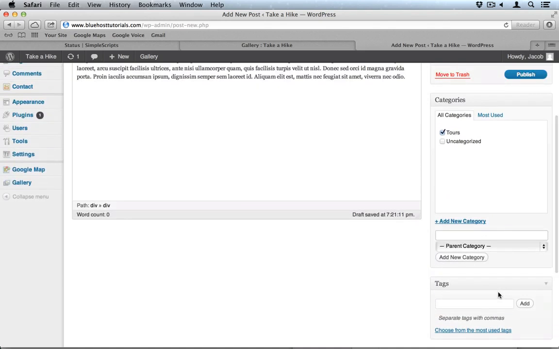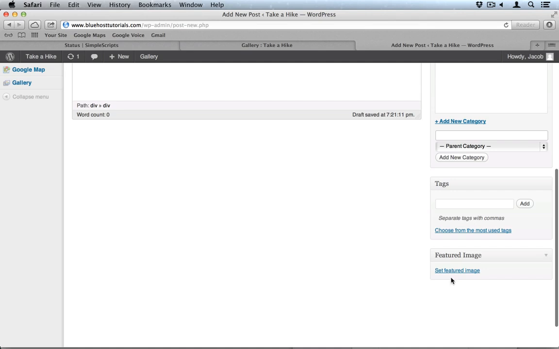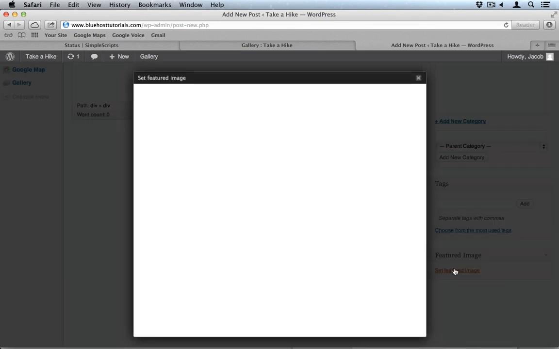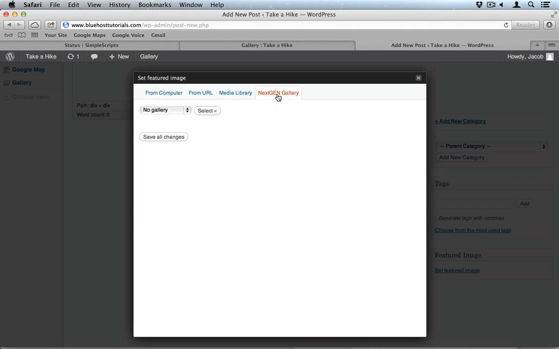What I'm doing now, so I've entered the information, I'm also creating a new category so that I can have my posts broken into separate categories. I can add tags if I wanted, which I'm not going to add right now, but I'm going to add a featured image. And so now what I need is just to simply choose one of the images that I have.